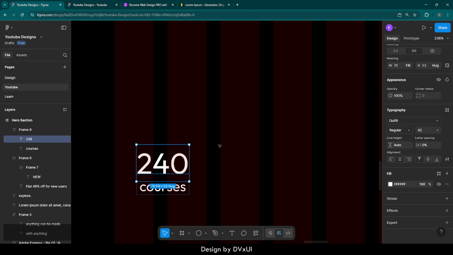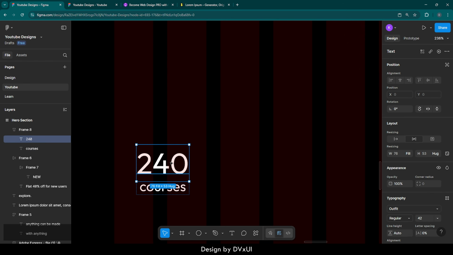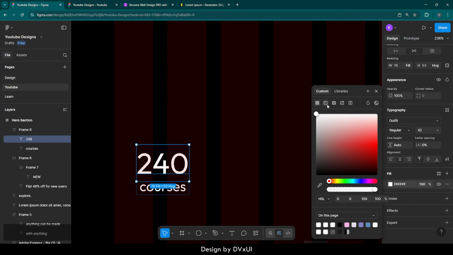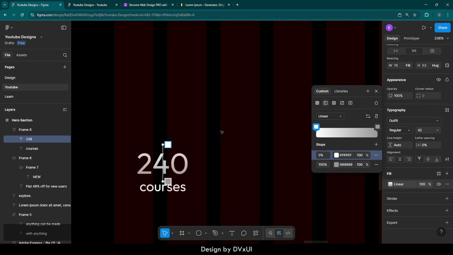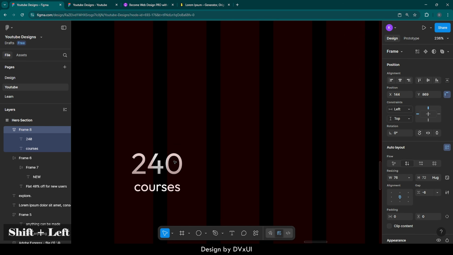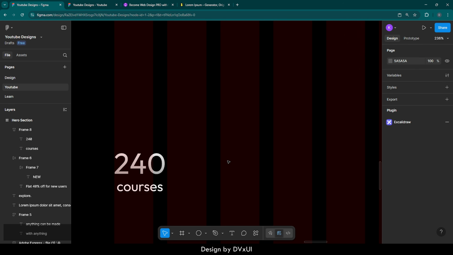Perfect. So this is 20 regular, which is fine, but we can select this one and then go to color, then provide a gradient. And this is fine. I don't want to change anything. This is looking quite good. Alright, now I'm going to select it, place it over here, align with the red bar. Perfect.